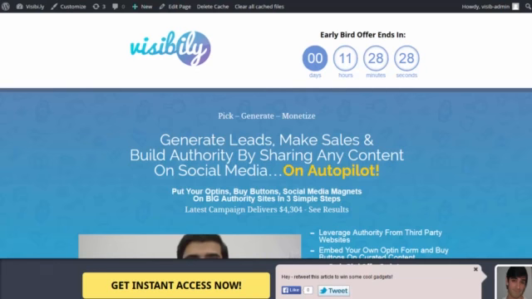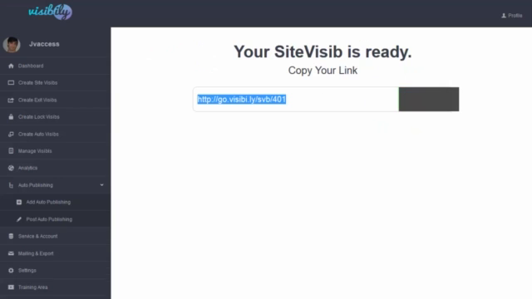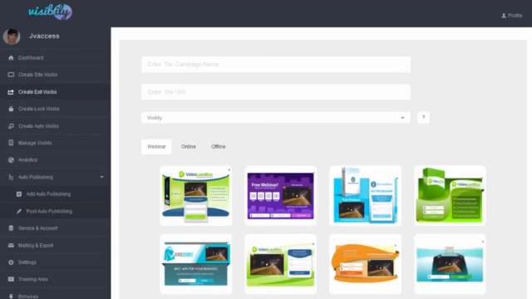So great way to do this. Another use case in this case would be, let's say I wanted to take over the Visibily sales page. Well, what I mean by that is, let's say you wanted to sell a product about how to lose fat or how to get perfect abs. I'll use Truth About Abs as an example.